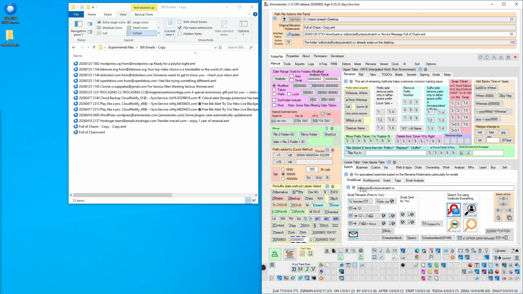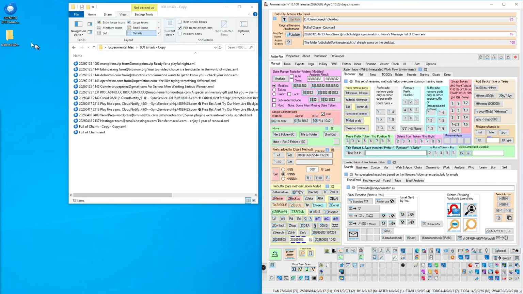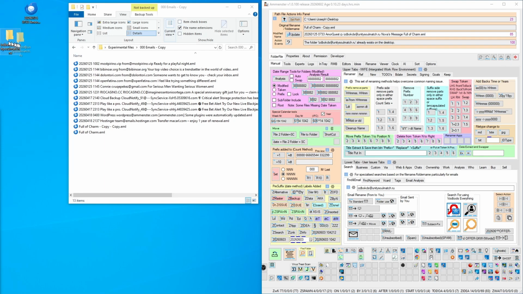So you'll see there is the thing. If you were to press that right now, you'll notice it creates a folder over here on the desktop. So you could drag and drop that in there. However, that's okay if you are happy with that email as just being an email.